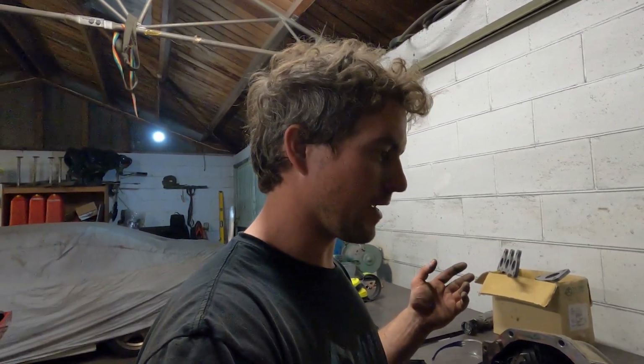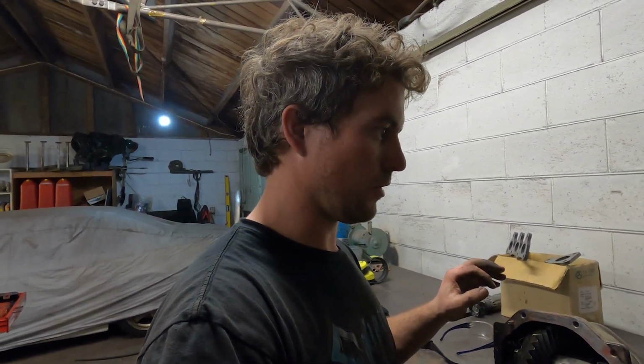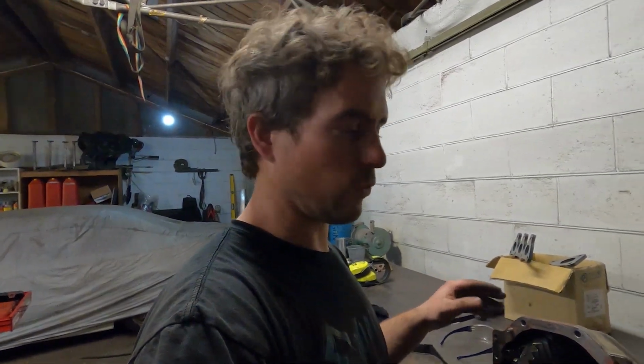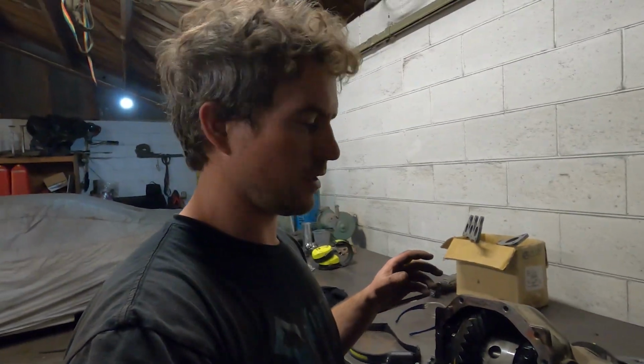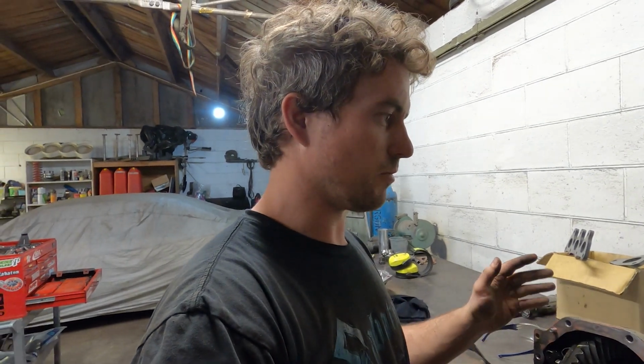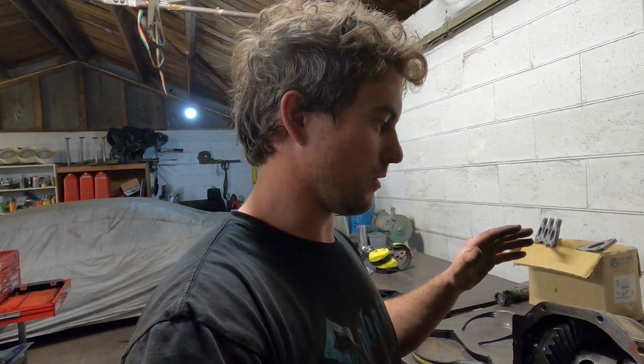I can see why. They're quite underpowered cars, and giving it a little extra torque to the wheels can really liven them up. So I'm going to do a similar thing, but instead of going to a 4.3, I'm going to go shorter again and go to a 4.5 diff. So that means changing the crown wheel and the pinion. Those sets are really easy to get. They're sort of like $500 worth. As well as that, I'm going to put a Kaz LSD in it.